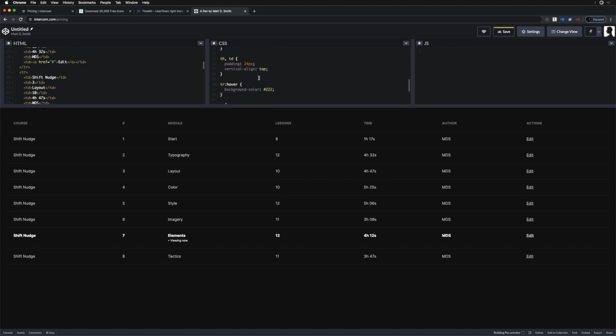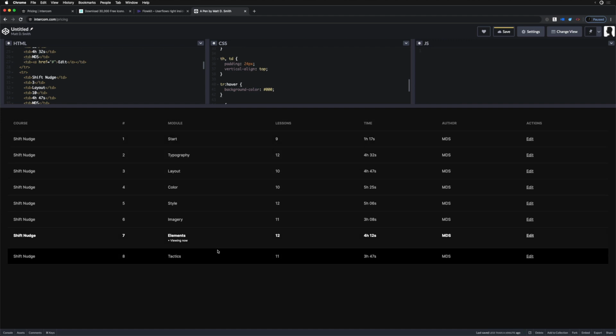So we change it back. You could even change the color of this to go black instead of gray. So there's lots of different ways that you can play around with these tables and experiment with hover effects. And I think it's most important to remember that you're not actually making a final table. You're designing a picture of what the table might look like.